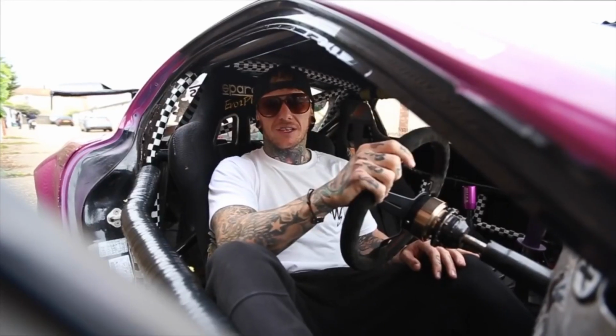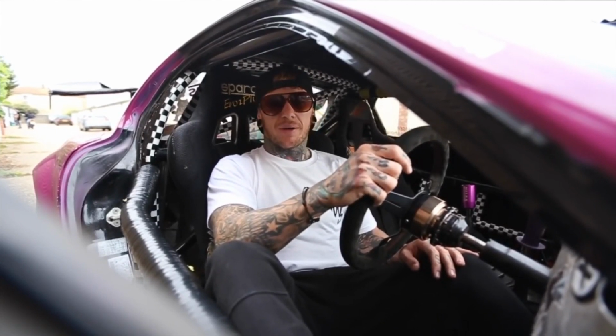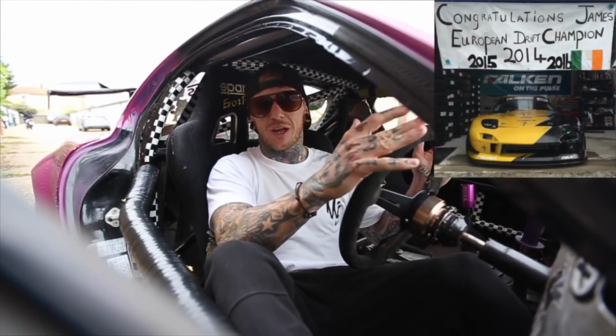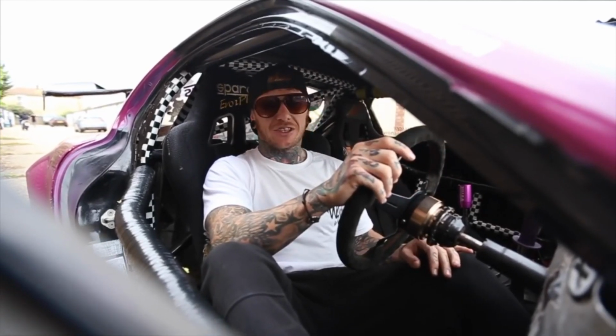So basically I've got this RX7 FD. It's always been a dream car of mine. I just love the way the FD looks. James Dean had one. I used to watch videos of James Dean and just be like, wow, that thing looks amazing, and yeah, I just had to have it.